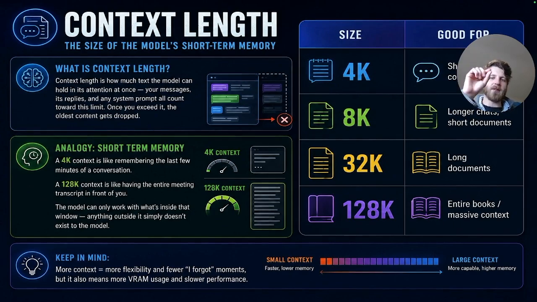So if you think about the start of the message perhaps, or the first file you put in, by the end file, if the context length is not large enough, it will drop out the first file that was put in, which is no use. So if we think about this, it's kind of analogous to short-term memory.